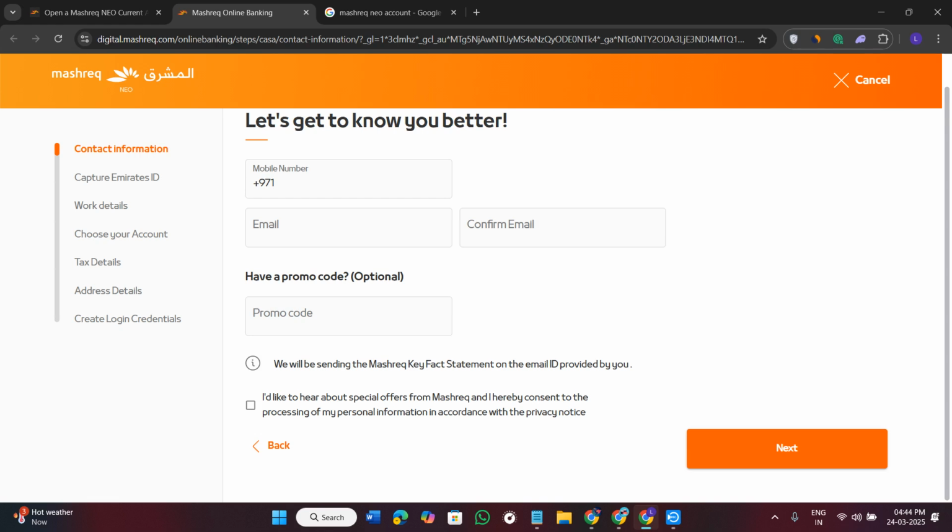Now, once you submit your application, you are going to get all the details via your email address. So you will be able to use that in order to create your username and your password. Now, once you have your login credentials, you will be able to easily log in into your account in the final step, from where you can basically access your account and you can start the withdrawals and the sending of money.